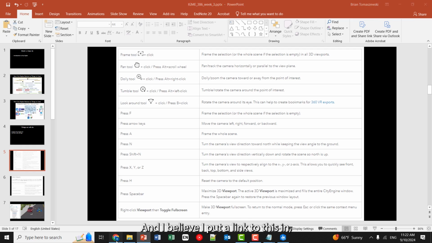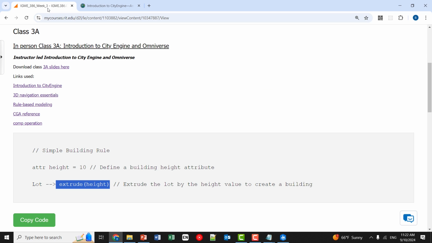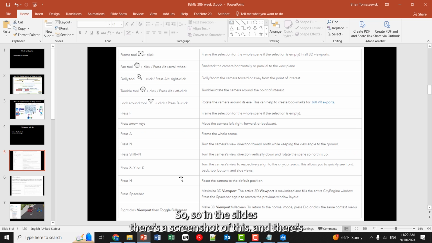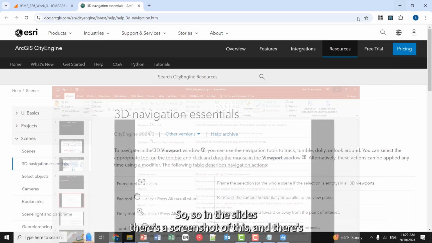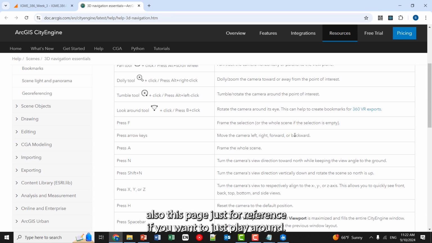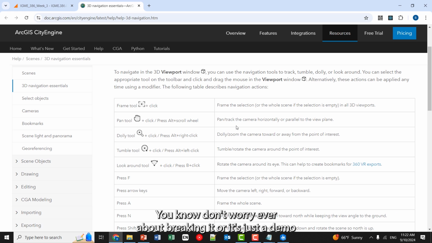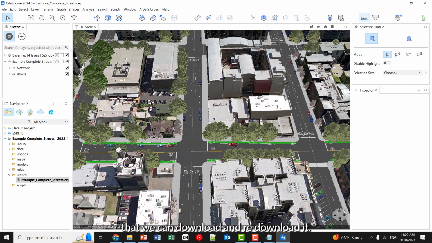And I believe I put a link to this, 3D Navigation Essentials. So in the slides there's a screenshot of this, and there's also this page just for reference if you want to play around. Don't worry about breaking it, it's just a demo that we can download and re-download.